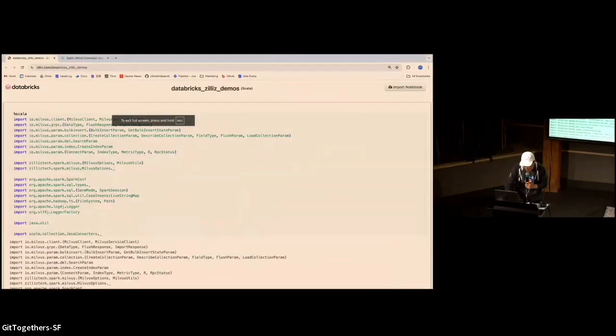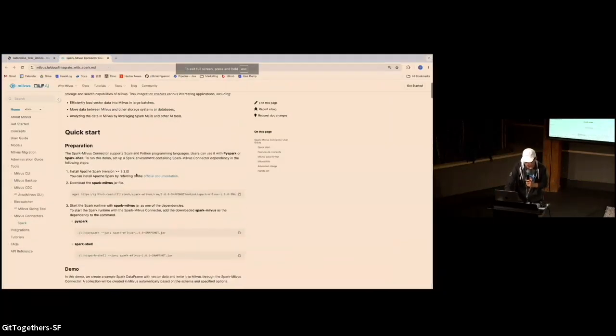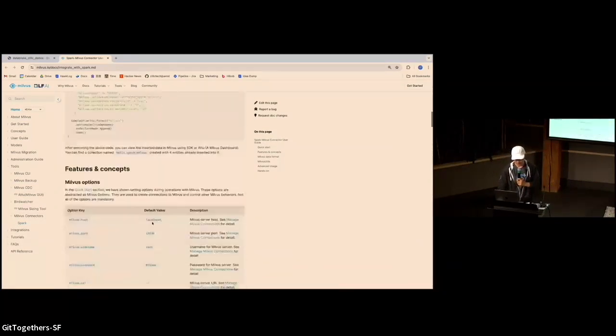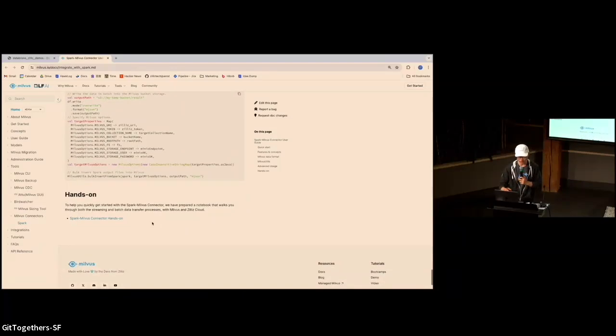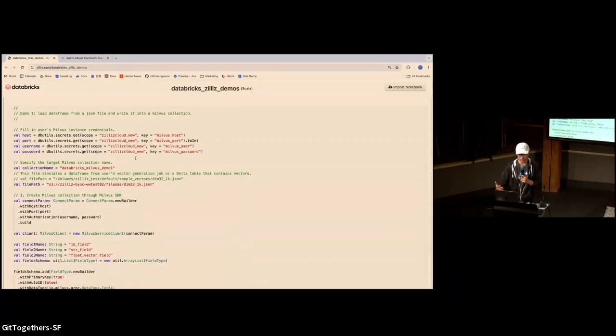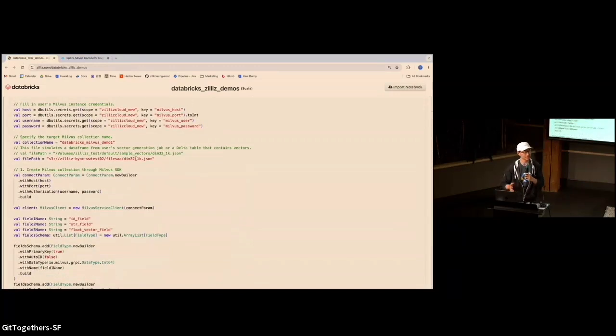I don't think I can go over the full landscape, but I do want to quickly go through the Milvus.io documentation, where you can find a more detailed explanation of the Spark Milvus connector. And if you want some more hands-on documentation, you can click on this. We have a notebook built for you, which walks you through how to configure the Spark connector and how to specify, say, an S3 bucket of Milvus so that you can do the batch insert, or how to specify the endpoint of Milvus so that you can do iterative insertion.